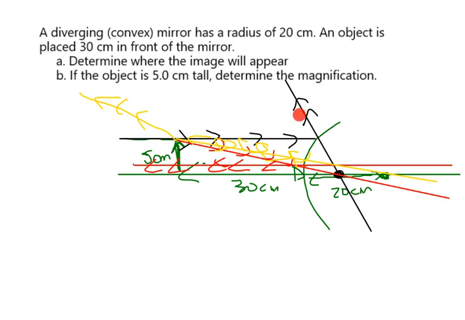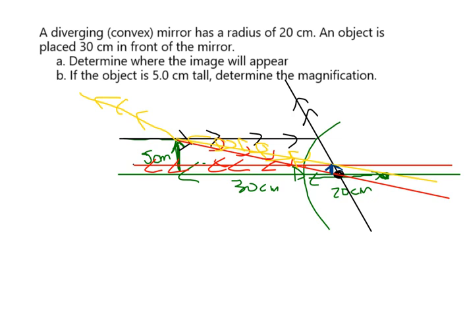Does this line right here, this line right here, and this red line right here, do they diverge, or do they converge on the same side of the mirror? Well, no, they don't. But if you draw it well enough, you might notice that right here, all three lines hit the exact same spot. The black line, the red line, and the yellow line all hit the exact same spot. So I am expecting to see an image that is still going to be right side up, but it's going to be much smaller, very small, hopefully. And it's going to be a virtual image because it's going to feel like it's behind the mirror somehow.